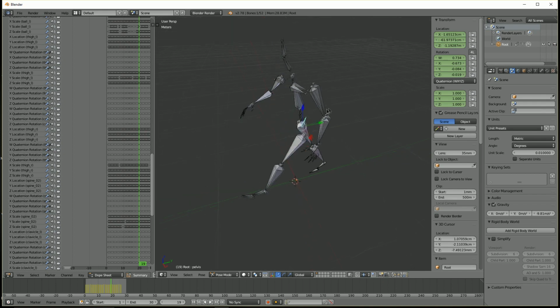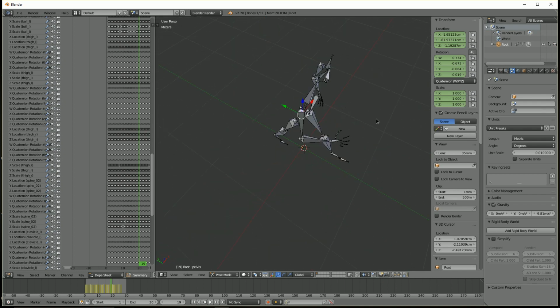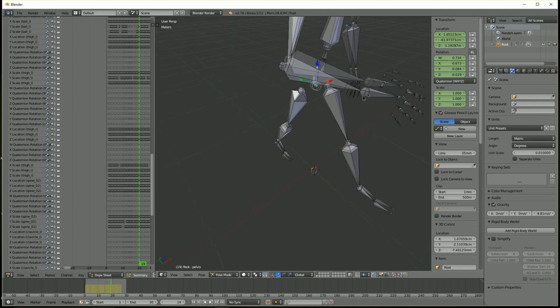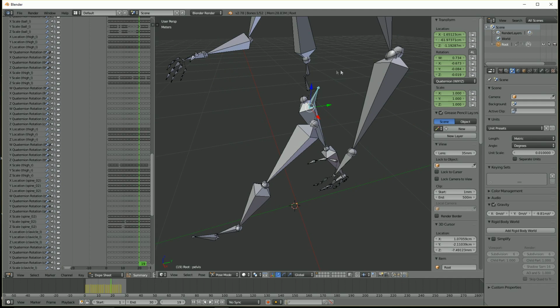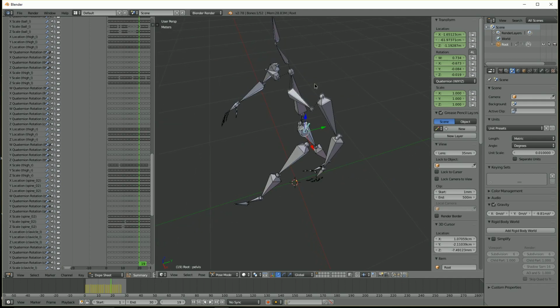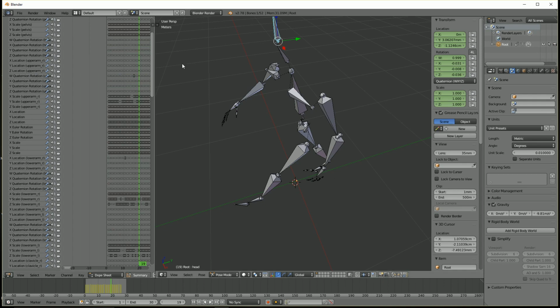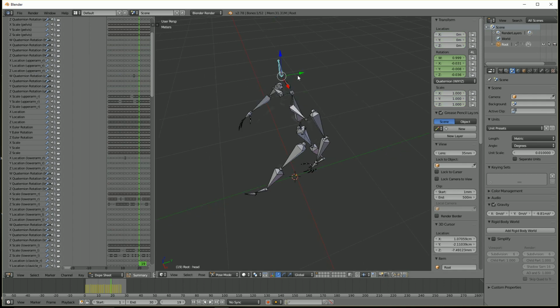The rest of them, you can straighten up the shoulders if you want. I'm going to do that off camera. I'm not going to do that here. Just the locations, leave the rotation. Same thing with the elbow. You can see the elbow's off right there. Same thing with this other one. The elbow's off a little bit right there. The head's off a little bit. Maybe I'll clear this one out while I'm on camera. And that's pretty much it. I'm just going to do this one now. X, Alt G. There we go.